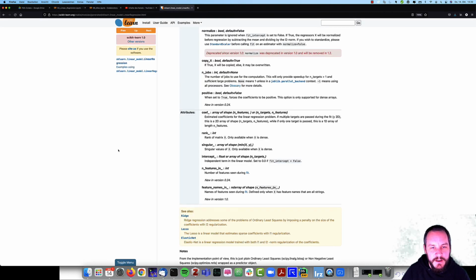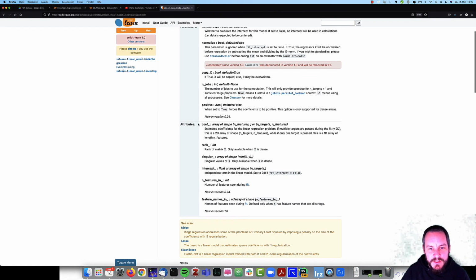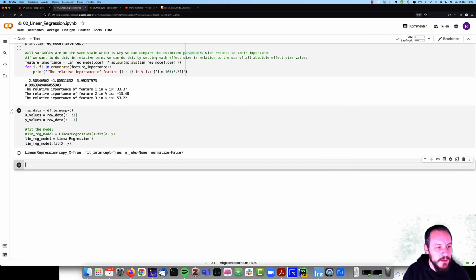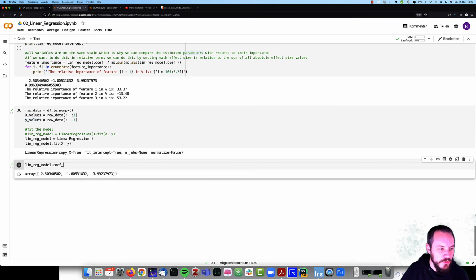Okay, and once we did this, then there is some information given with this object. You can find which information, taking a look at the attributes here, so it's the coefficients, and here is the explanation what they are, and some other, and the intercept. So we are typically interested in the coefficients. So if we want to find out what are the estimated coefficients, we need to use the object name dot and then the attributes name. And here you can see the estimated coefficients, which are quite close to the ones that we find above. The deviations are here due to randomness when sampling the data. And we can also take a look at the intercept here, okay, which is very close to 1.